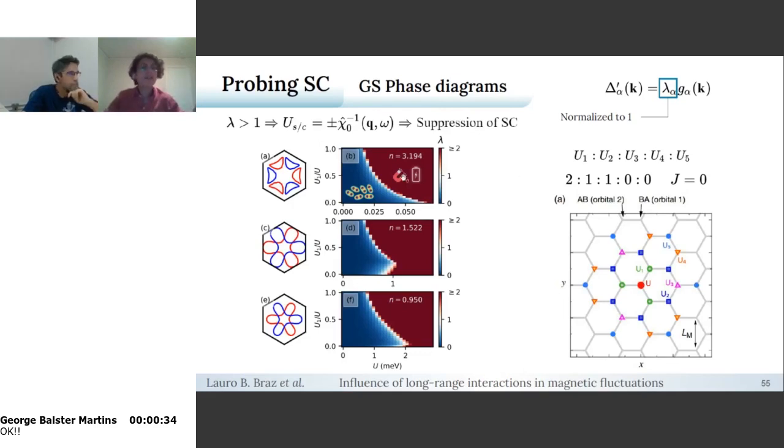That's one trend. But as you move to another kind of Fermi surface in this band structure, which is, in a funny way, called fidget spinner in the literature, we actually do see something really interesting, because now as you increase the long-range interactions up to a certain extent, you also favor superconductivity, allowing greater values of U parameters to hold in the system.